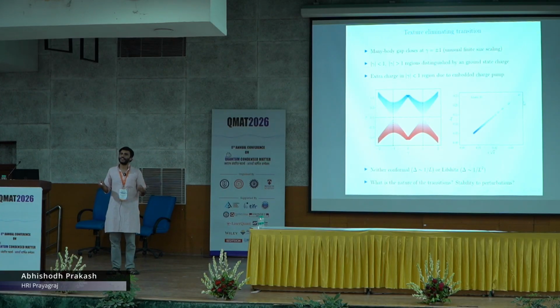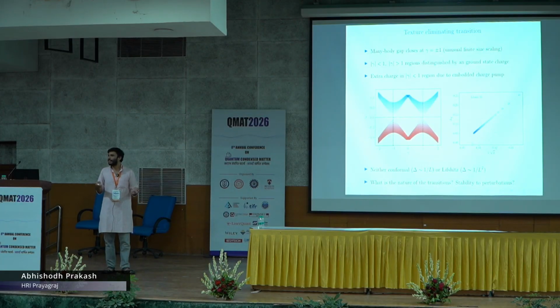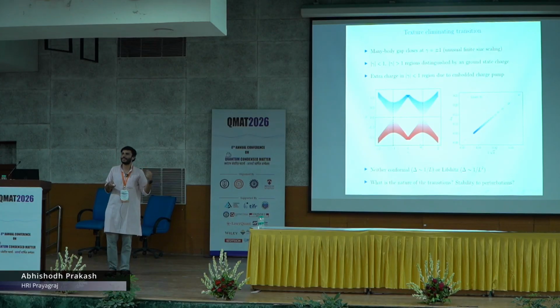But this phase transition is not something that we know from other experiences. So if you look at the way the gap is closing at finite volumes, you realize that it closes not as 1 over L, which we get for a typical Luttinger liquid or metal or something like that. We don't even get 1 over L squared, which is what you get for a Lifshitz transition, but you get 1 over square root of L. So the gap closes, there are an infinite number of gap levels that close, but it closes with a scaling form that is not familiar from the usual kind of critical phenomena. So this is also something else that we want to understand.